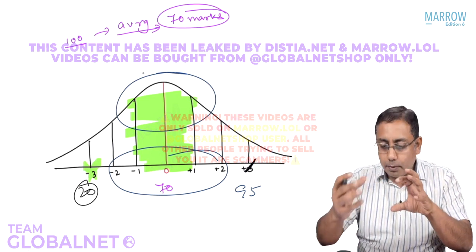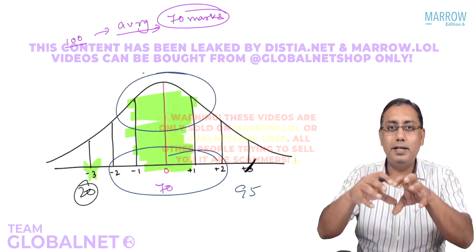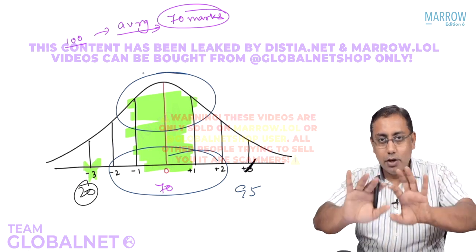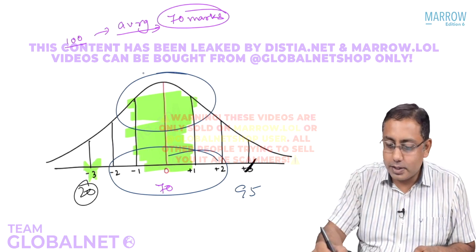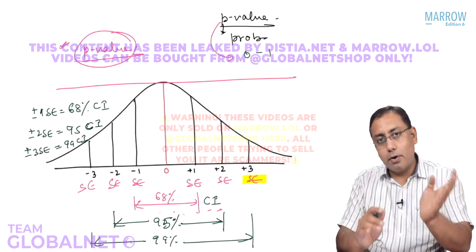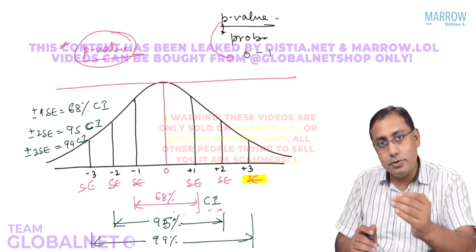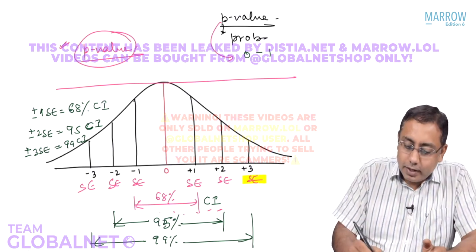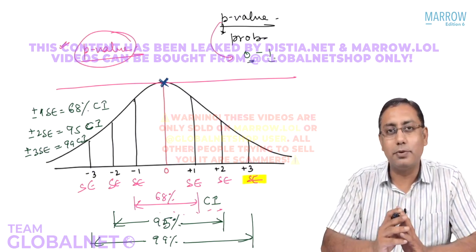That means, in probability words, if I talk, where is the maximum probability? Is it in the center of the normal distribution curve or outside it? It is towards the center. Are you understanding this? If I plot the p-values on this normal distribution curve, the center would correspond to how much, 0 or 1? That is my question to you.